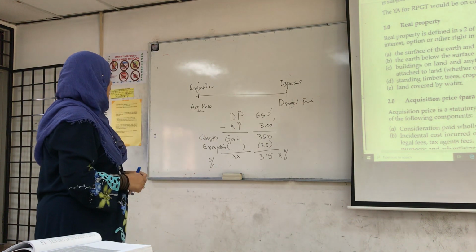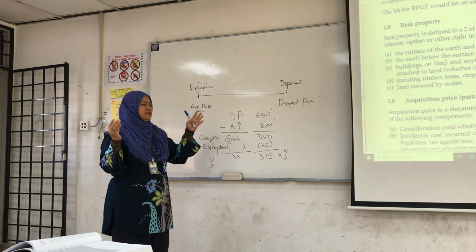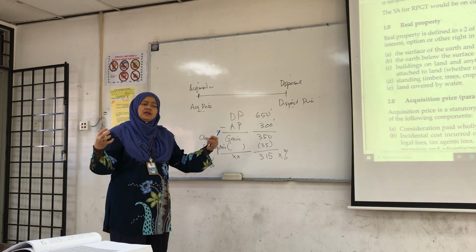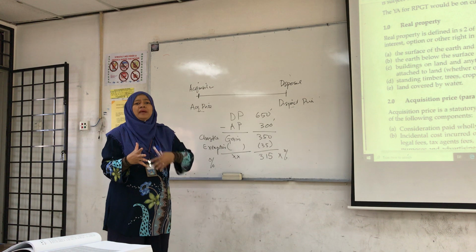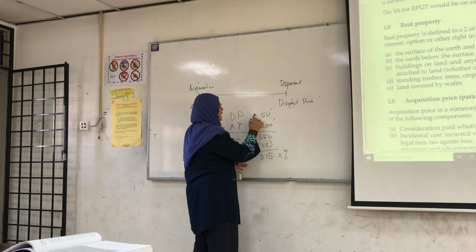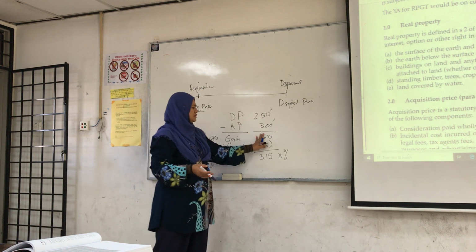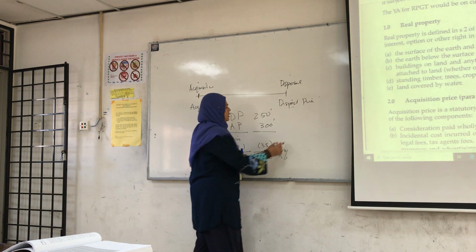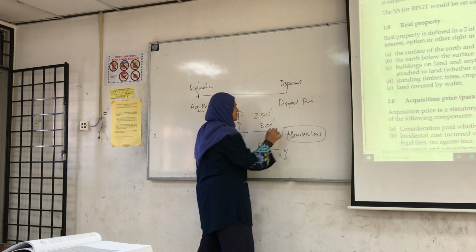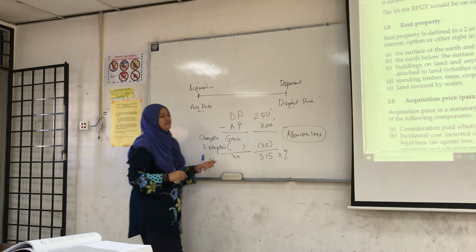Can you have a loss? Yes, you may have a loss here. It means that maybe the location of the property is so bad, or maybe the disposal of the asset is within a very short period of time, so you don't have time to appreciate in value. So maybe when you first bought at 300,000, it is very unlikely that you can sell at 250,000. Very unlikely. But in this case, you have a loss, and this loss is what we call allowable loss. Later we look into more detail, I'm just giving you the overall picture of this topic. You may have a chargeable gain, you may also have allowable loss.